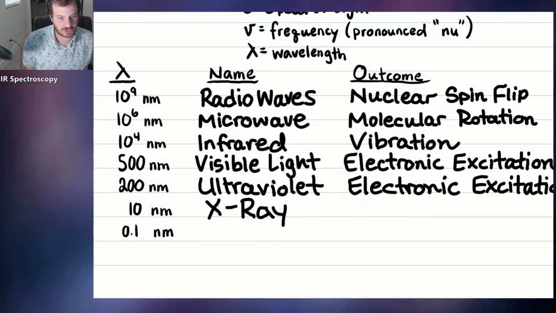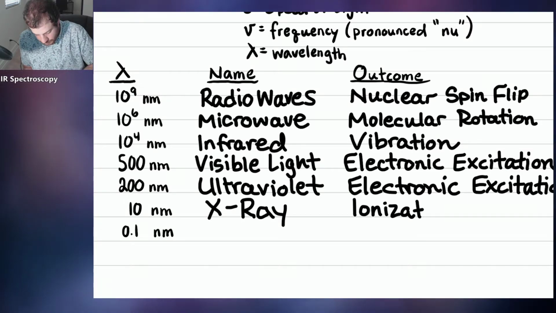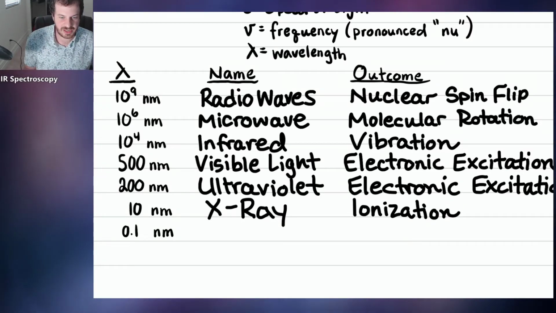Now, X-rays are useful to us. We use them in a medical field to help image our bones and look inside of our bodies and see those tissues. However, being exposed to X-rays for more than a minute or so is going to cause serious damage, because the outcome is ionization. Ionization means that it excites electrons out of the orbitals. So not just exciting them to higher energy orbitals, but exciting them completely off of the molecule.